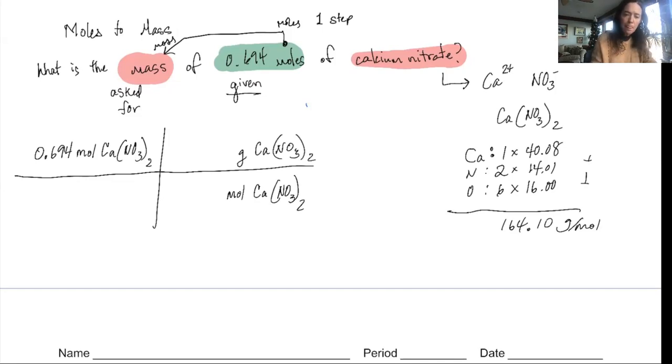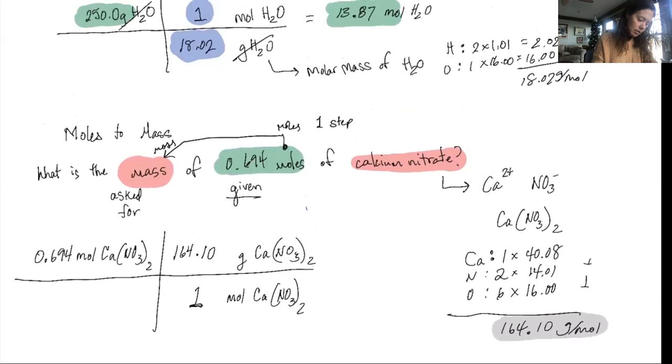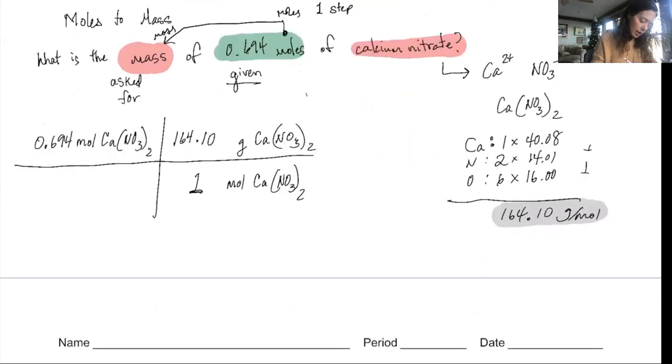One step. Now, every time I'm doing a molar conversion and I need a number of moles, I will put a one here because I'm going to get the mass of one mole. And we've already done that. It's over here. See our units? It says it's 164.1 grams for every one mole. So that is what I will put right here. Now you see that I will multiply across the top and then divide by one. So this number is actually going to get smaller. It won't quite cut in half though, right? We'll have about 70% of it.